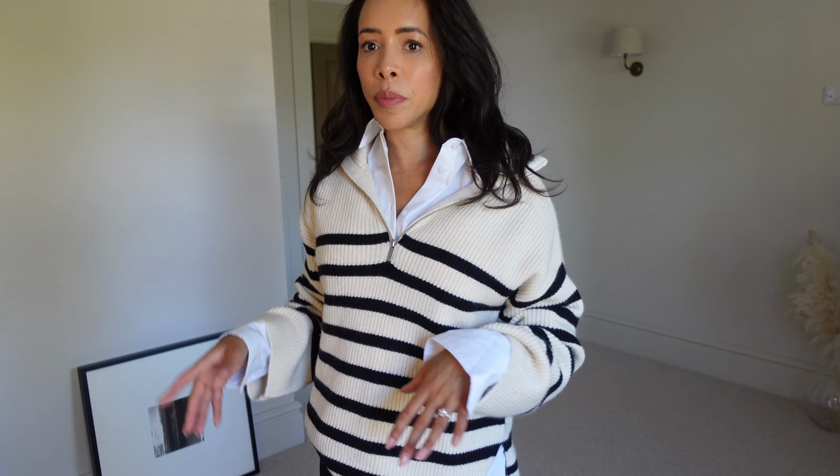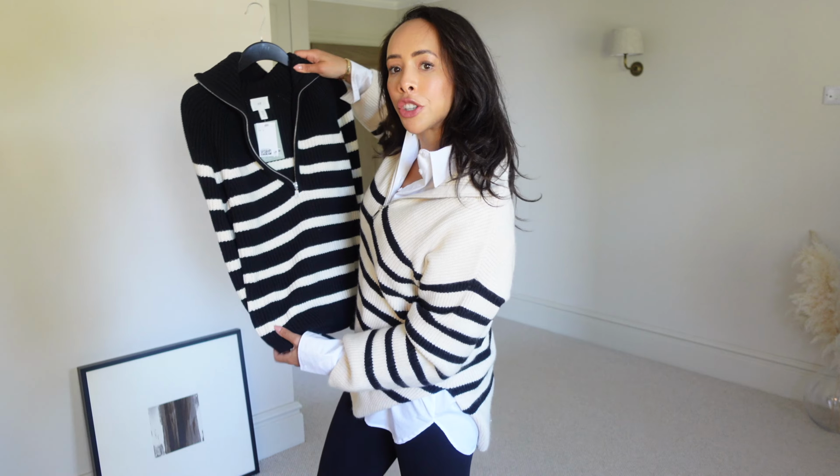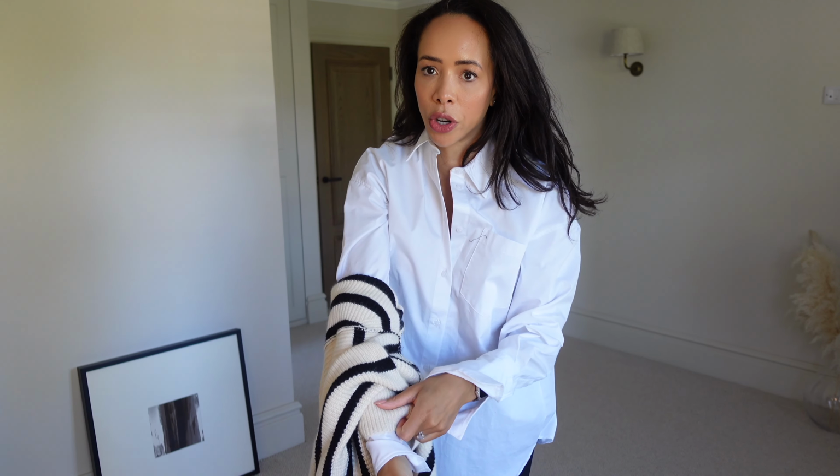So actually, if they have a black and white one of this, I'll also link this alongside this, because I actually think this jumper is definitely better value for money than this black one that I just showed you here. Now I'll take this item off, but do you know what? I have been cutting away and editing in between taking these items on and off.